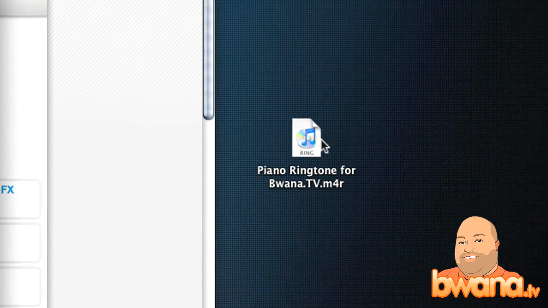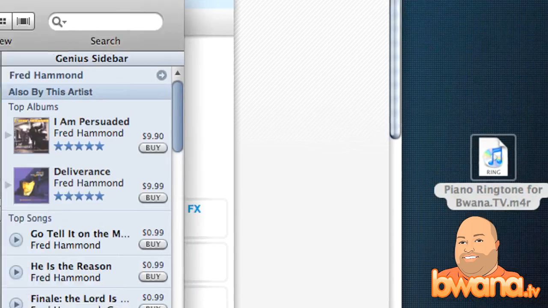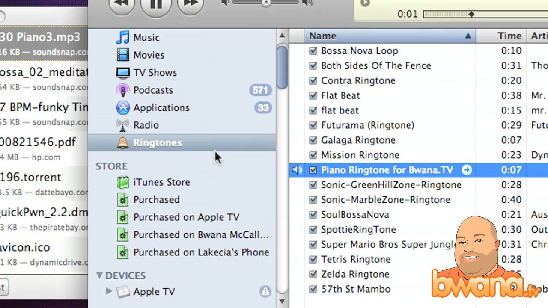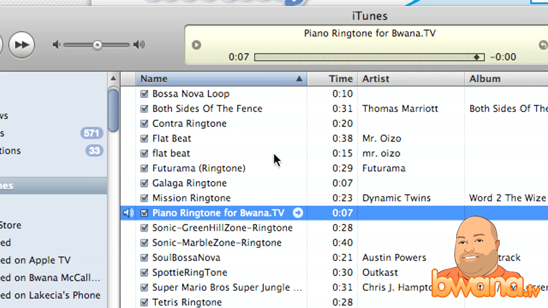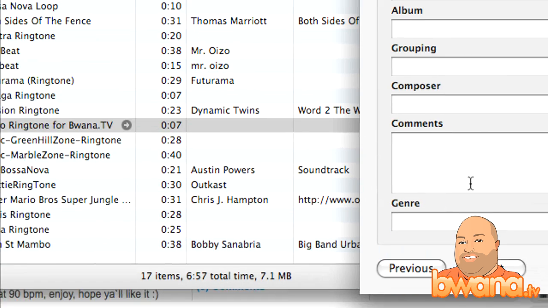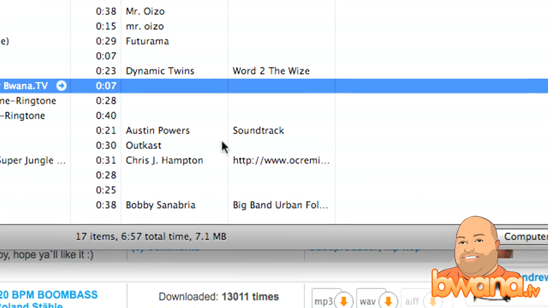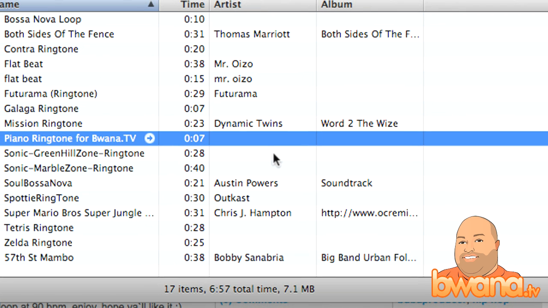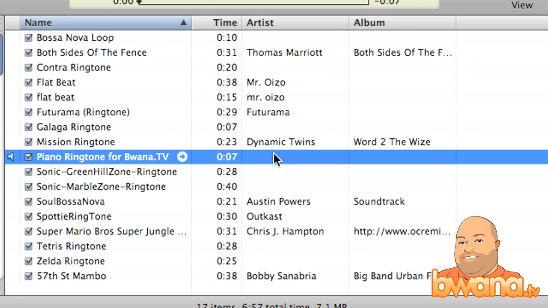And I'm going to go ahead and double click. I'm not going to do the playlist that I did before. I'm just going to double click on this, and it automatically pops into my ringtone section in iTunes. And you see that? Now it's in my ringtone section, and this is something I do, I just change the genre to ringtone. I hit Command-I to bring that up. I like to organize my ringtones by genre for some reason. I don't know. But anyway, it's in here now. So next I'm going to synchronize my iPhone, and then we're going to see if the ringtone plays.